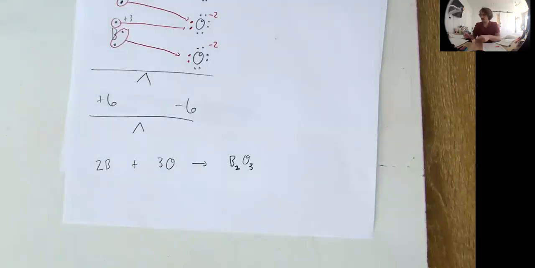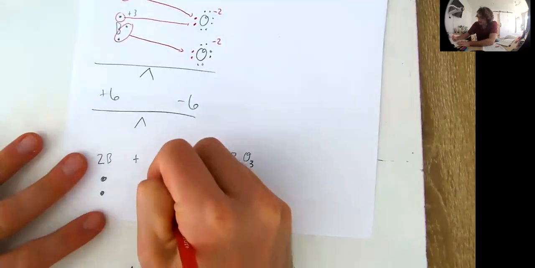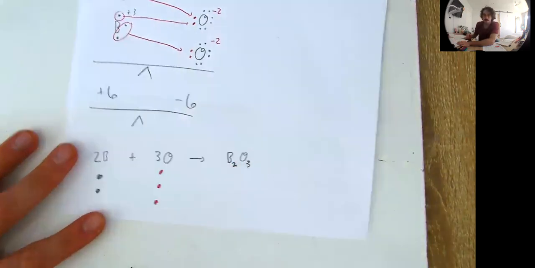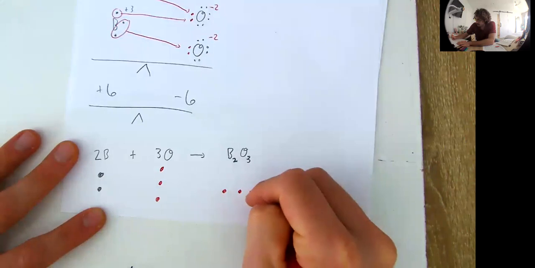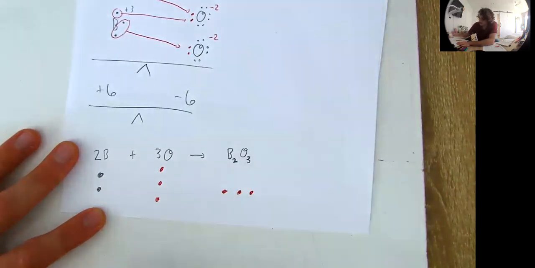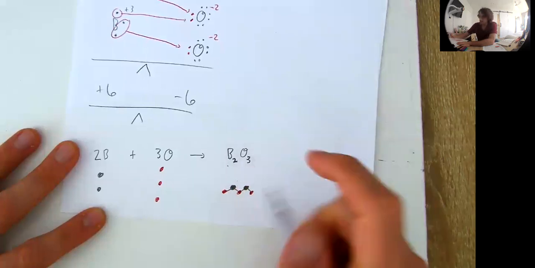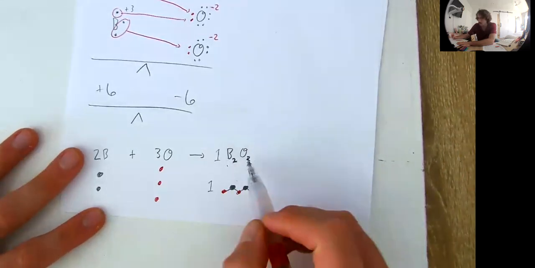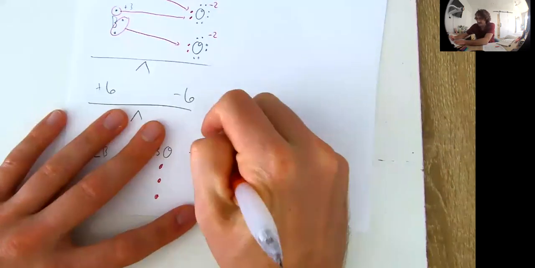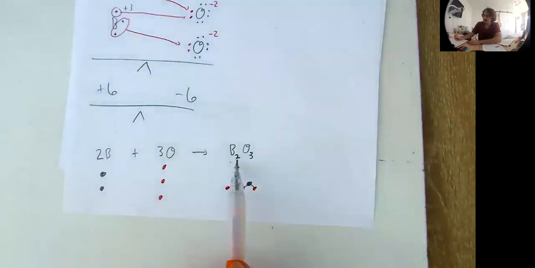Okay, just to be really clear, we're going to draw these out and color code them. So we got 2 separate borons, and we got 3 separate oxygen atoms. Look like that. But when we draw them inside of 1 molecule, they're all connected. So we're going to draw it, and they're all bonded. We're going to draw a little line to show that they're bonded. And remember, this is just 1 molecule. That's just 1 of them. You don't have to put a coefficient of 1 right here because you already wrote B2O3. So that 1 is unnecessary. It's redundant. Okay. I hope this is making sense between the coefficient numbers and the subscript numbers and what they mean in the chemical formula and the chemical reactions.